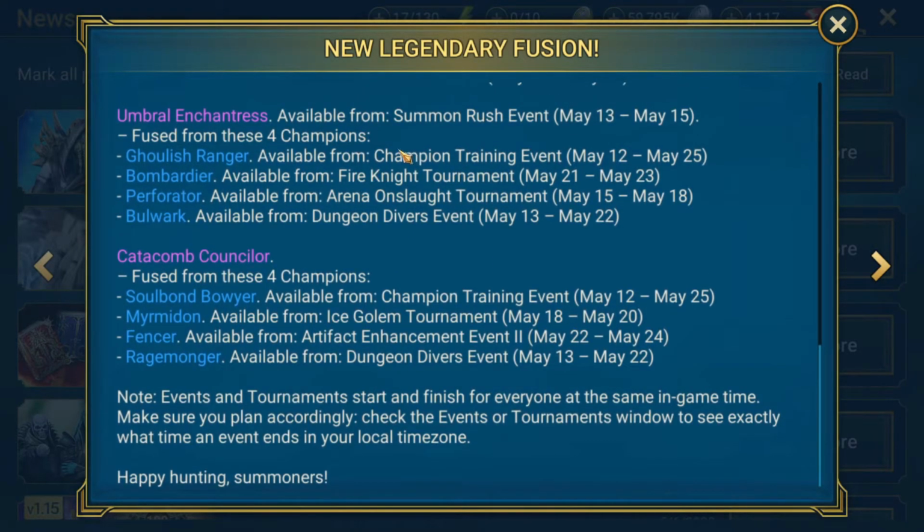And then finally we have Catacomb Counselor here. He is the only epic that cannot be gotten straight up from any sort of event or tournament. You have to fuse him if you don't already have him. And so he is going to be from Soulbond Boyer. Again, very good rare if you don't have her. And she will be available from the training event that started today.